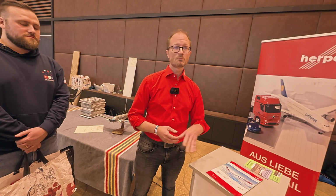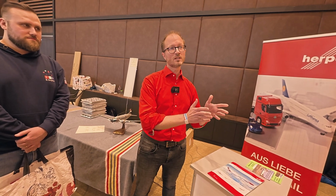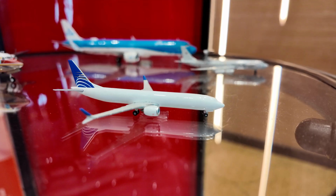Definitely. Okay. And basically, for the 757, we have been able to use, of course, parts of the existing -200 mold. So it's not that big of an investment, compared to the 737s, where those old molds are pretty unusable anymore. So that would be definitely something that we need to do from scratch.